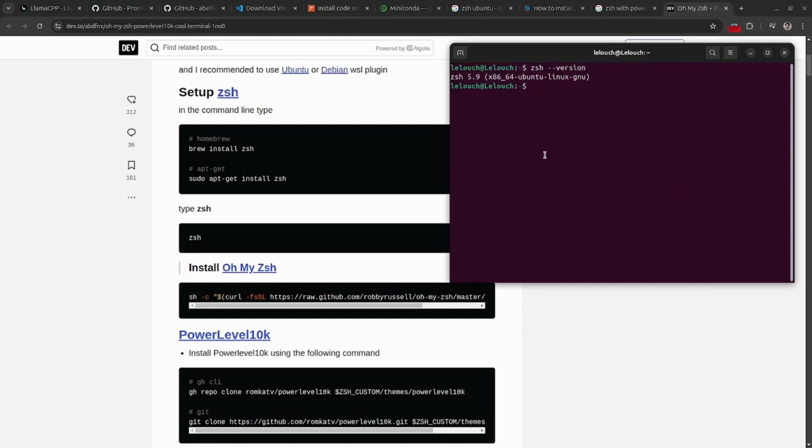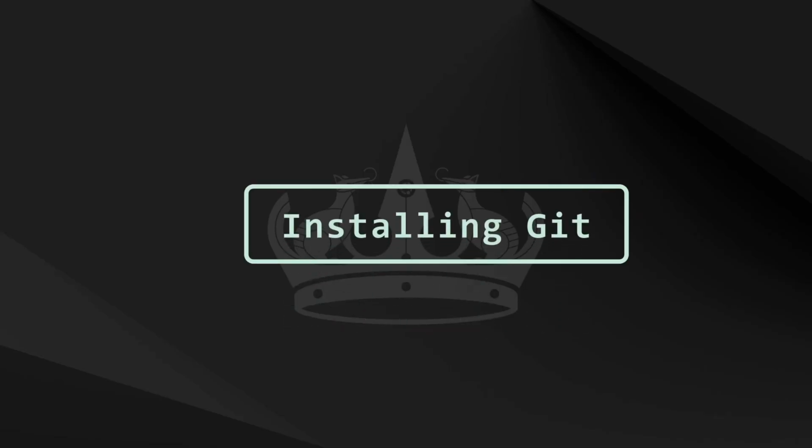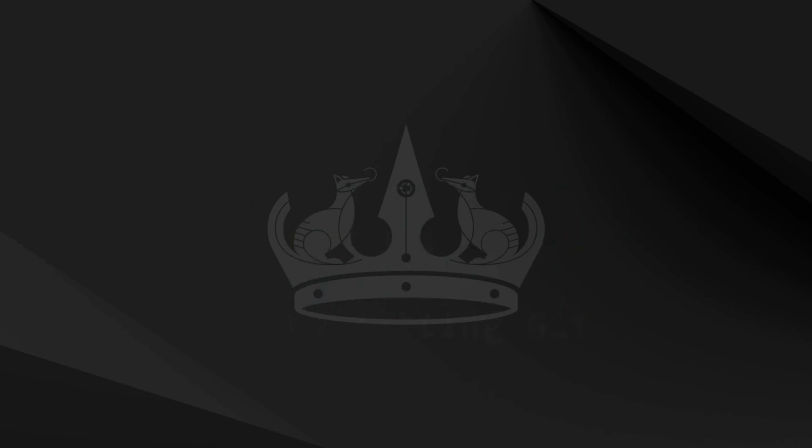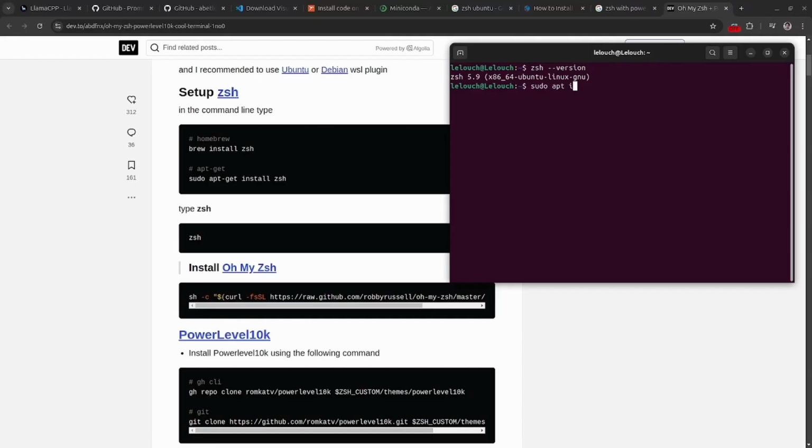Besides, we need to install Git. Version control is a must and Git is the king of the hill. I'm going to guide you through setting up Git with GitHub's SSH so you can push and pull code like a pro without getting tangled in passwords every time. It's super easy, and trust me, once you set up SSH keys, you will wonder how you ever lived without them. So let's install it.